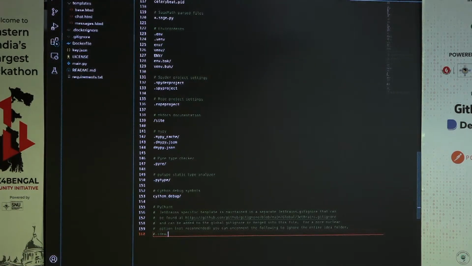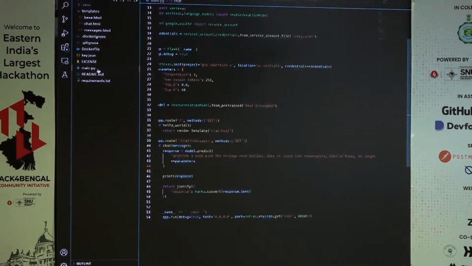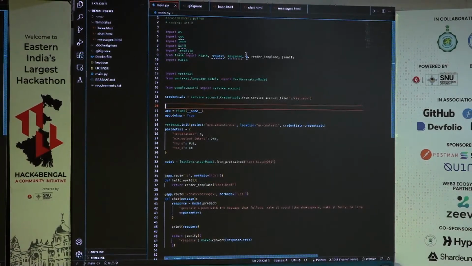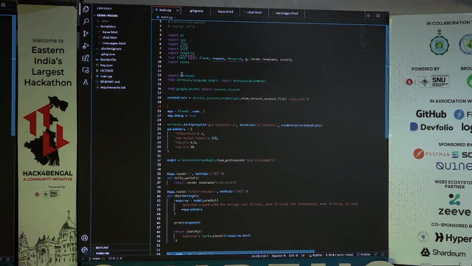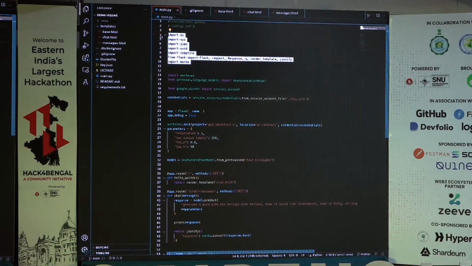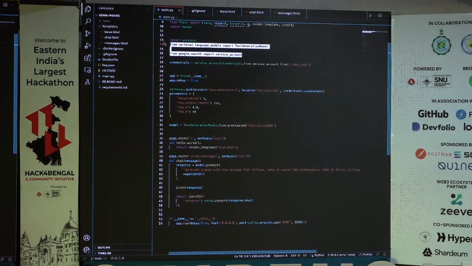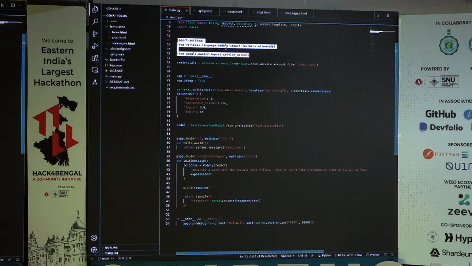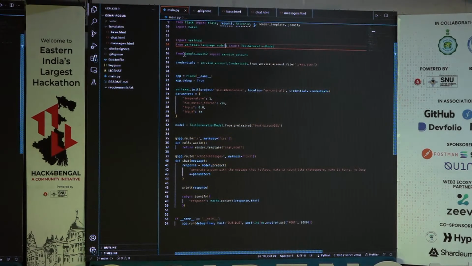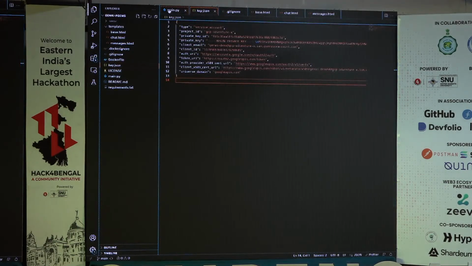What I've done here, let me show you the files one by one. So there's the main.py, and it's actually a very small file. First of all, what it does is import some libraries which are required for presentation of this application. And after that, it imports a few things which are needed, right? It imports Vertex AI, it imports Vertex AI language models, the text generation model which we saw, and then Google Cloud service account, set up the credentials, there's a key.json here, which is a service file which I've created.